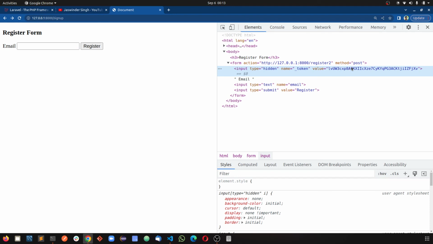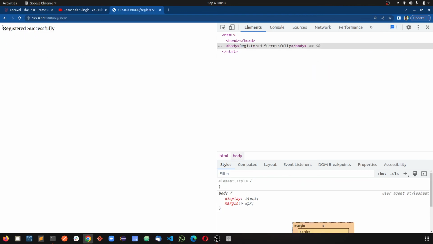If this token is manipulated, Laravel will treat it as an expired form. It is not going to accept the request. It will throw a 419 error. But now if I write some data, because this form has the token, it will be submitted, register, and you see now it is returning the registered successfully message.